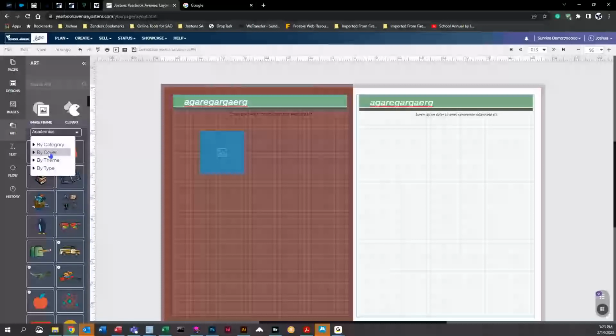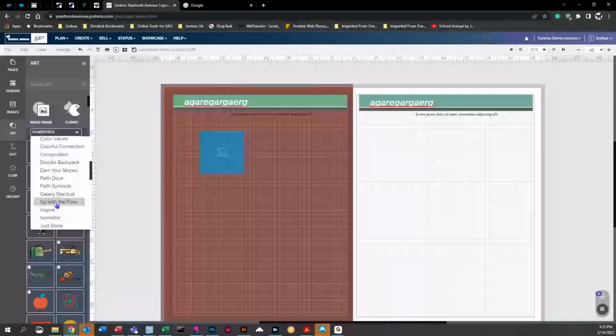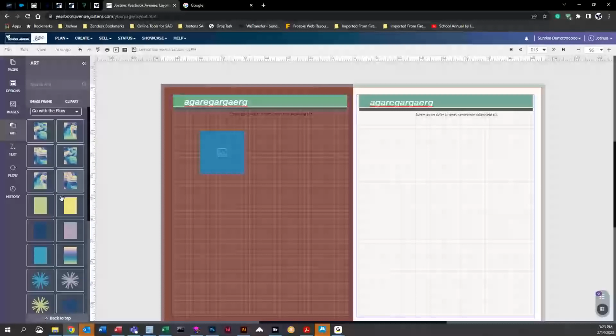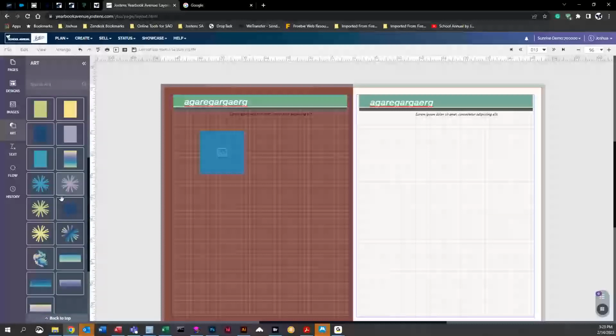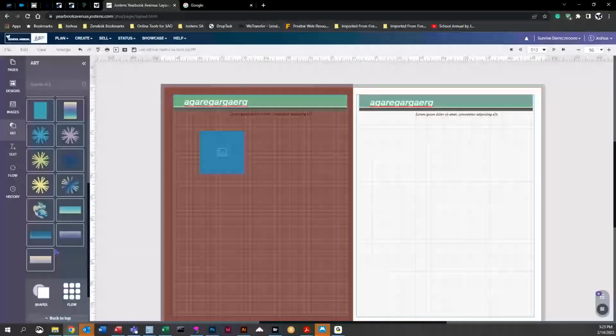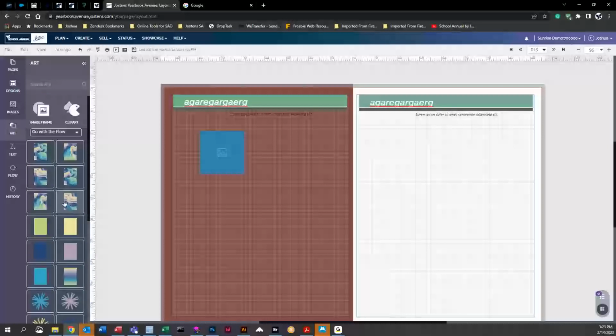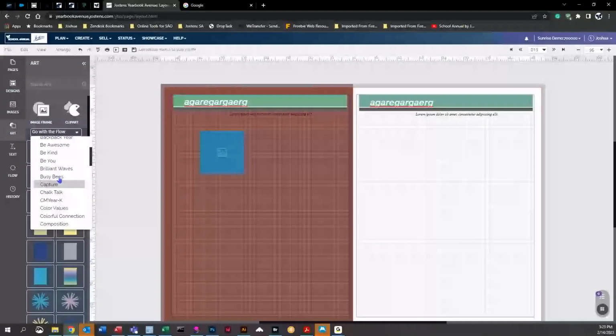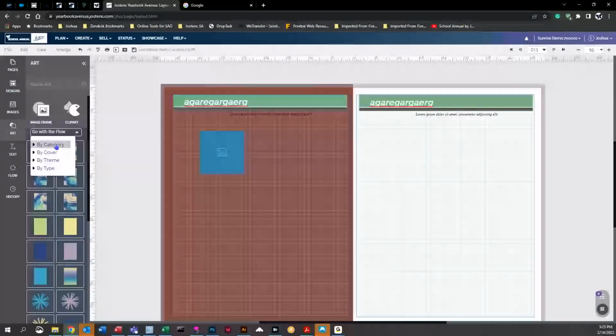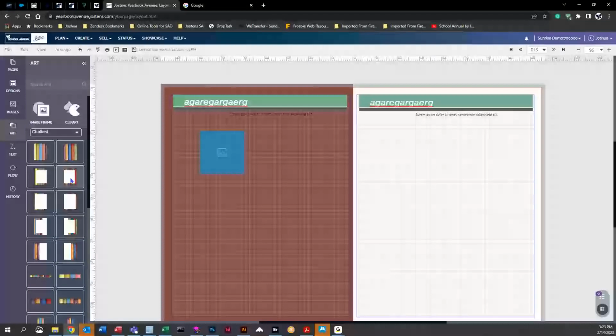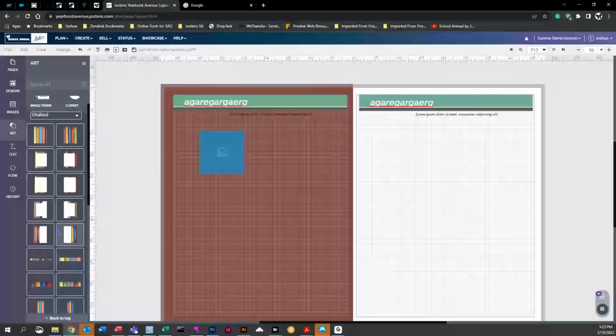Then here you will have a by cover, so you can click on that. If you had a cover, say, Go With the Flow, here are all the backgrounds associated with your cover, as well as all the clip art. Now, you're not limited to the clip art here. In fact, none of you are limited to any of the regular clip art. You can use this whole entire library of clip art that you want. If you have a theme such as chalk or color or whatever, you can use all of these. These are available to you as well.